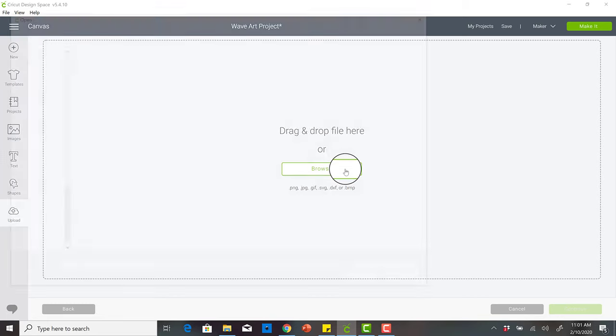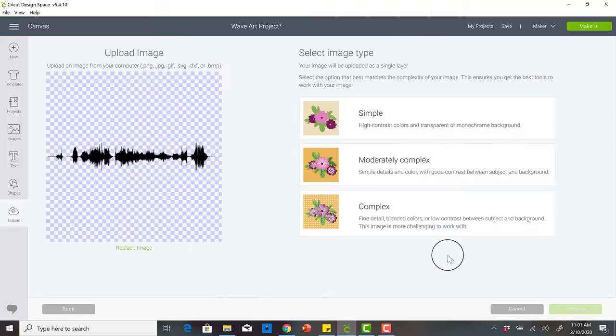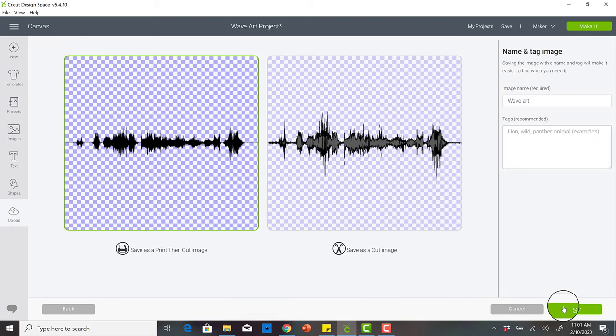I'm going to browse my computer, and then I'm going to select that PNG file that we just converted our audio file from. I'm going to hit open. Now, it's a PNG image, so it's uploading it as a print then cut because it is a PNG format. So I'm just going to select complex. I always select complex, and then hit continue. Continue again. We don't need to erase anything.